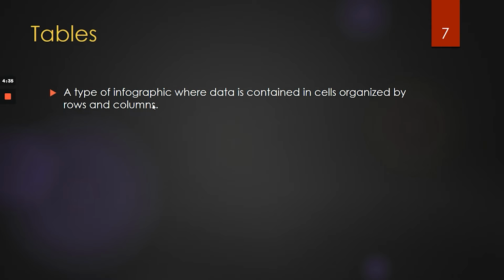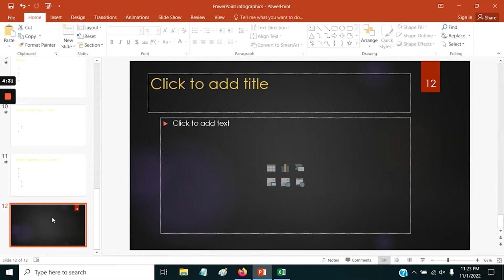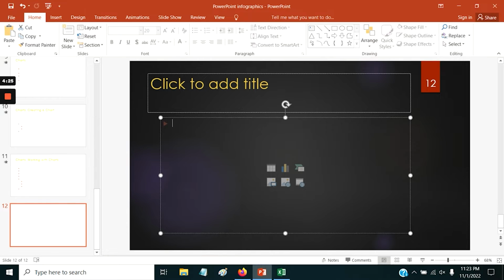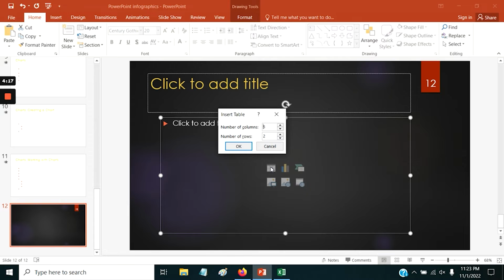So I'm going to bail out of the presentation here and go to an empty slide, and we'll have a look at a couple ways we can insert a table into the slideshow. So the first way would be with the content box. We'll go ahead and click on the insert table icon in the upper left. And when we do that, we get this little window here. We can choose how many rows and columns we like with the up and down arrows, or you can just enter it in.